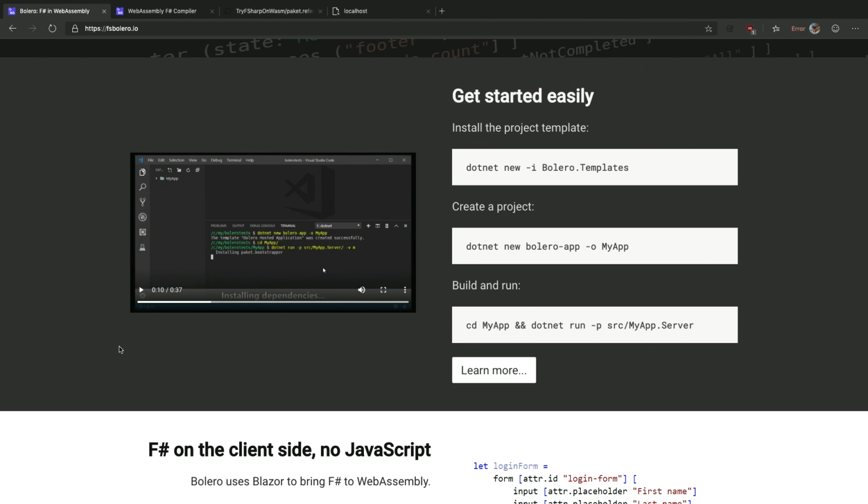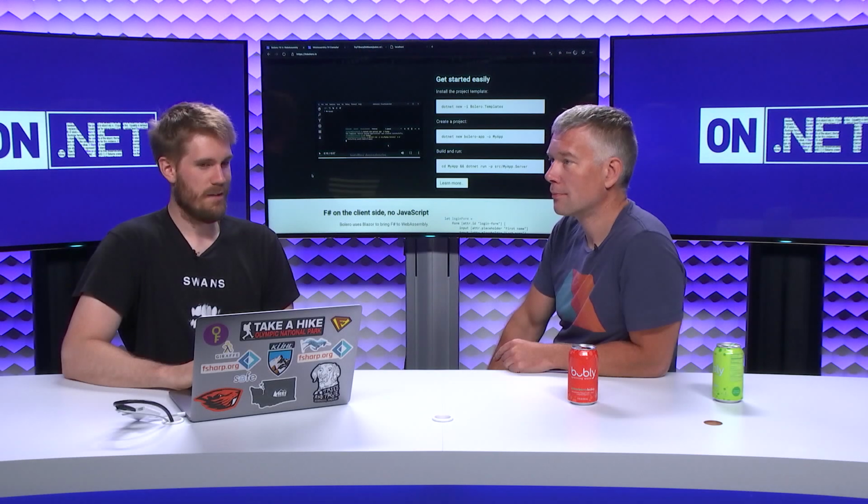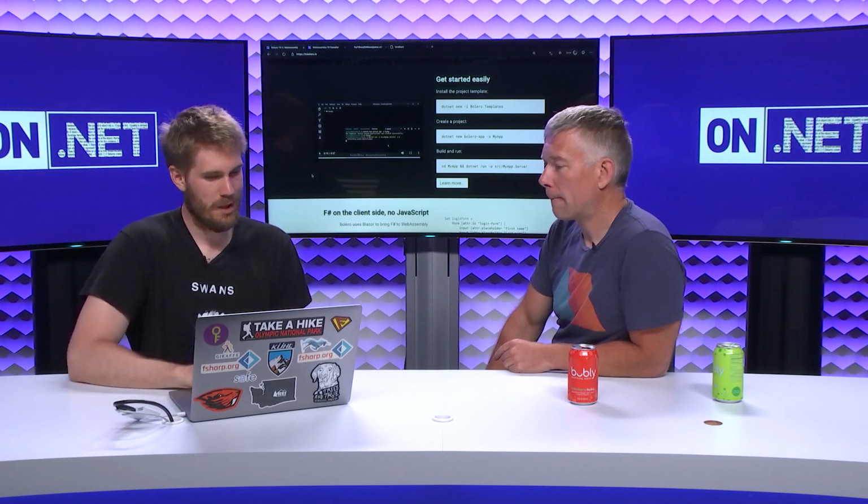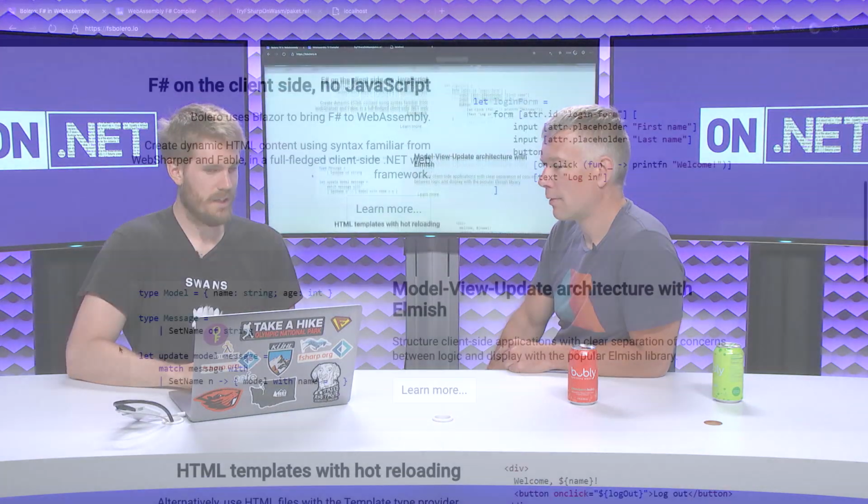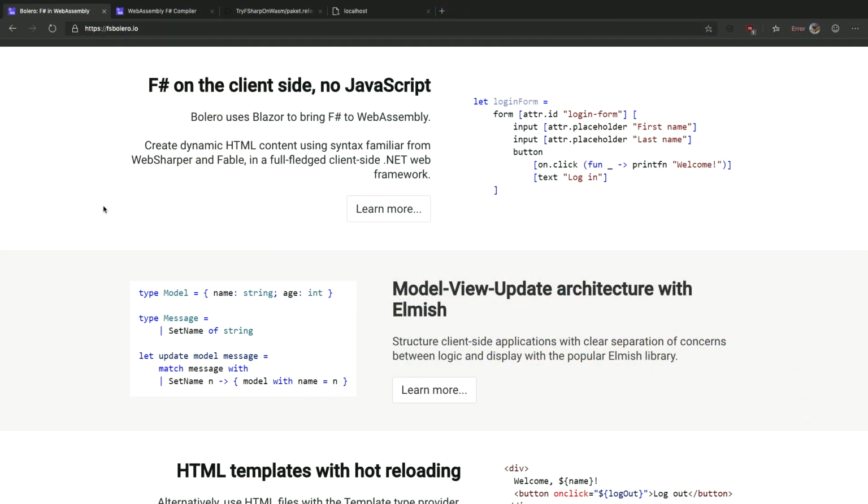Yeah, and I assume you can do this on Windows, Mac, or Linux. Yeah. I have this on a Mac right now. If I was running Windows, it'd work the same. If I had Ubuntu or something, it'd be fine. And there's definitely a lot here. It is fundamentally about writing F# code. You don't have to write both F# and JavaScript for the web app. You don't have to write F# and C#. You can just do F#.